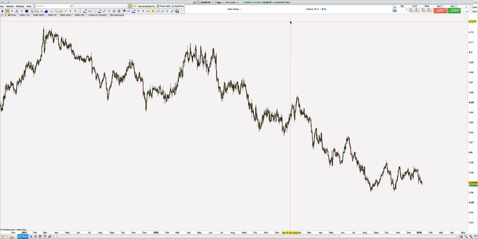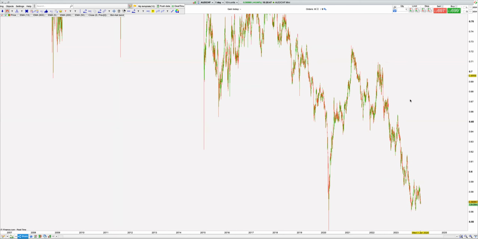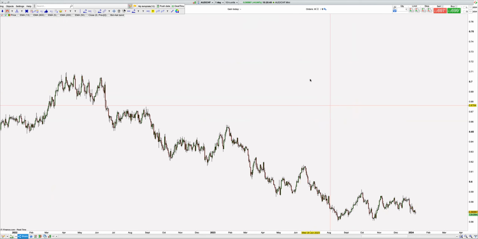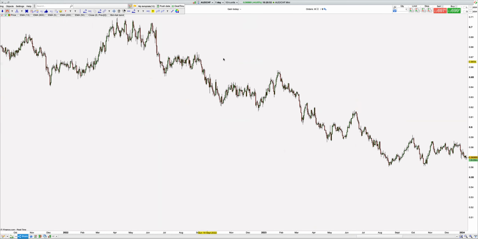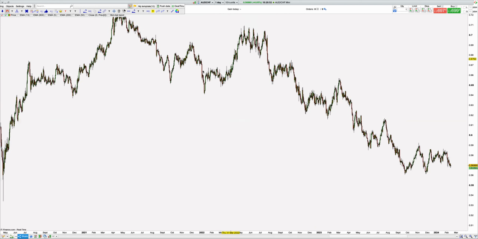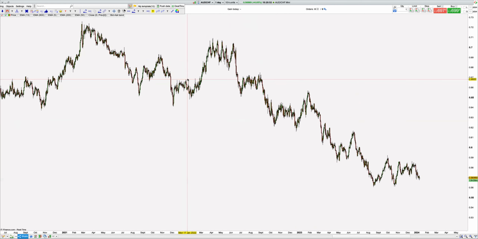So harmonic patterns, if you have a look at some of the explainer videos we have on file on the channel, you will see that harmonic patterns are simply movements in price that repeat over and over again. So looking at this particular chart at the minute, it's very choppy all over the place, difficult to pick out any particular characteristics, but there is a cycle in there. There really is a cycle in there.